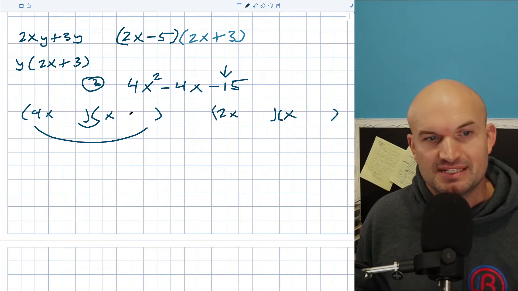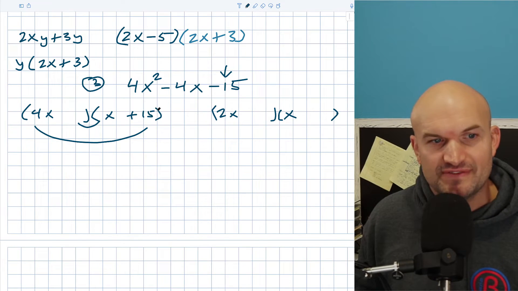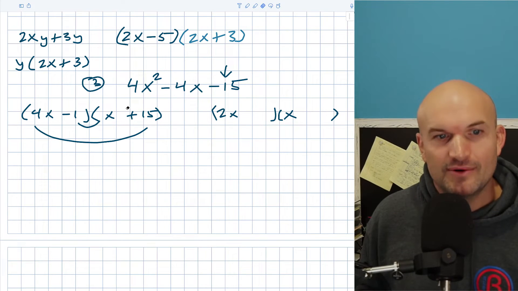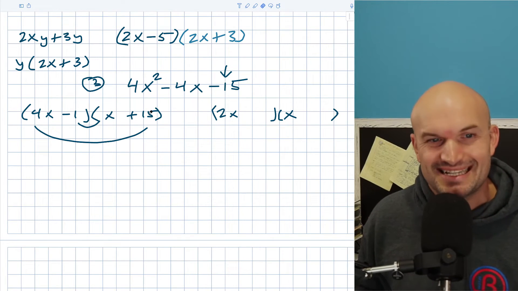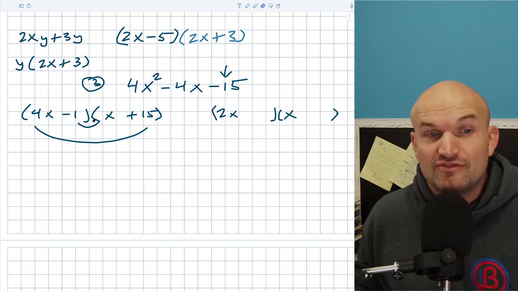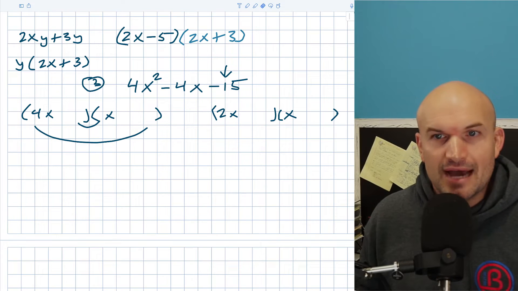I don't want to multiply a four times a 15. Like I don't want to do a 15 times negative one. That's not going to work. The reason it's not going to work is four times 15 is 60, X times one is negative one. So 60 and one, that's a difference of 59. I need to get to a difference of four. That's not going to work.